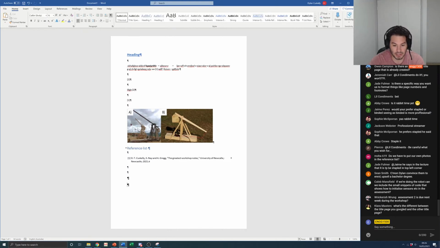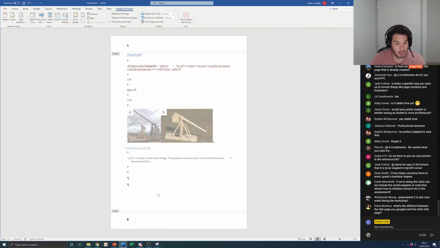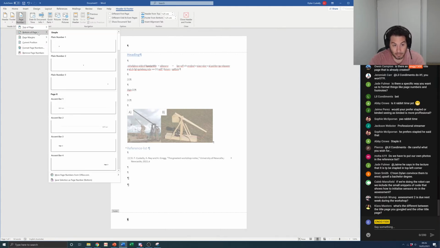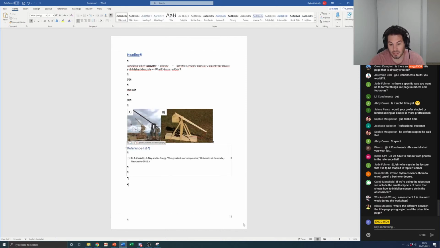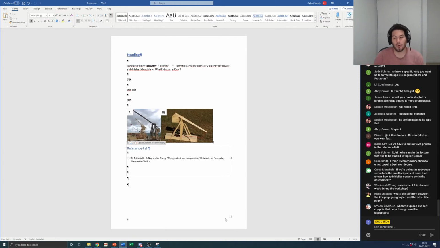I'll do it the easy way. You can just double click down here and you can just bang some page numbers at the bottom of the page, right-hand side. That's it. That's all you need to do, and then you've got page numbers. We'll worry about correct formatting and making them Roman numerals and all that kind of jazz later. Don't stress about them now. Good question though. Really good question.